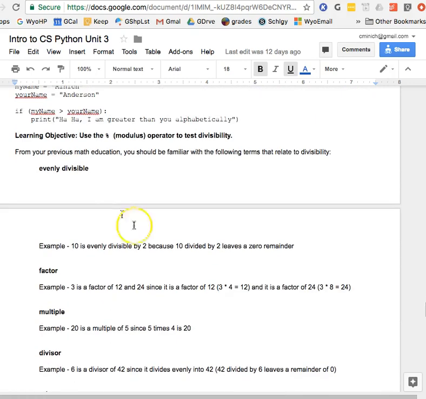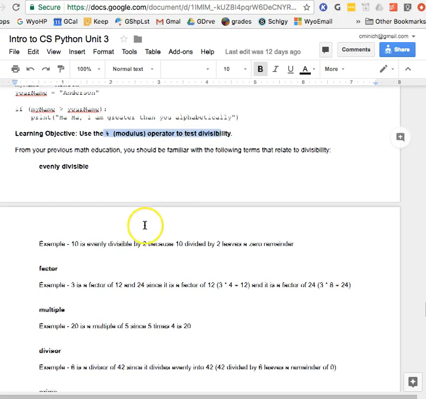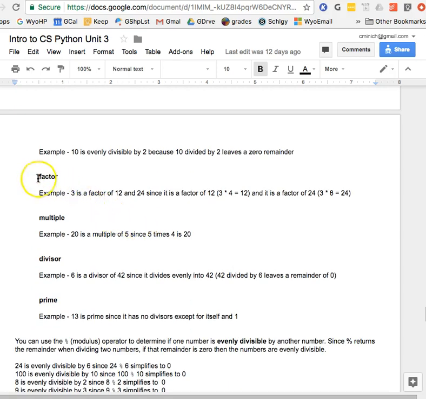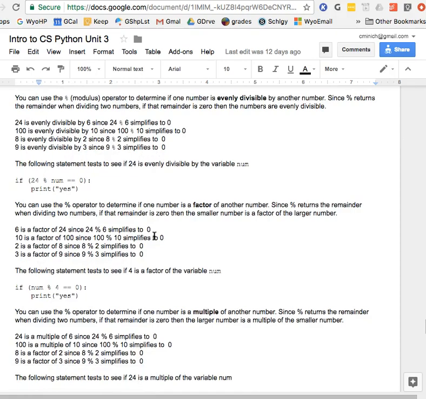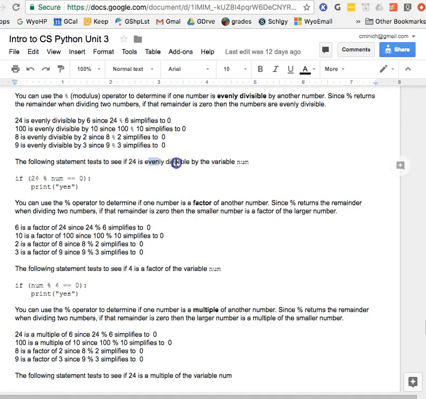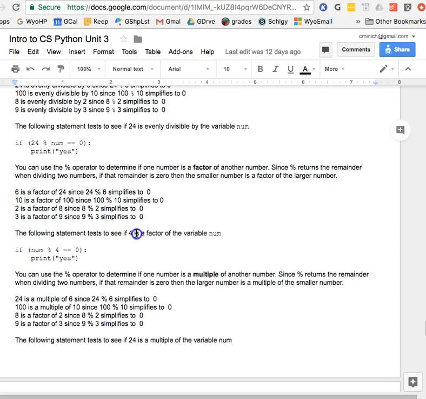Right here, in this section, one of my teaching objectives and your learning objectives in this course is to learn how to use the modulus operator to test divisibility rules. And right here is the one where I'm telling you how to do factors. And down here further, I give you an actual example of code to see if something is a factor.